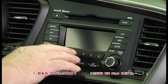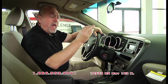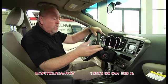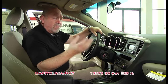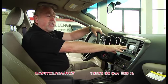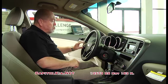Of course, your standard audio system is AM, FM, CD, and you also have the ability to hook up through a USB port and 3.5 millimeter jack your iPod. You can run MP3, MP4 players, or by using the USB, you can just hook up directly through any kind of a memory device. Whether that memory device is a flash drive or hard drive, you can hook right up and actually operate everything not only from the faceplate, but from the audio controls that are here on the steering wheel.